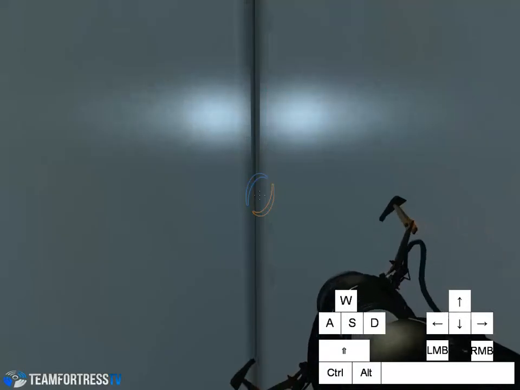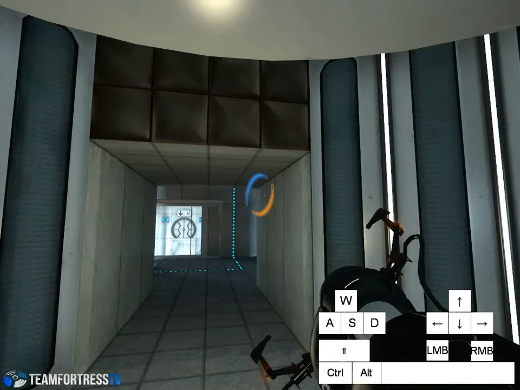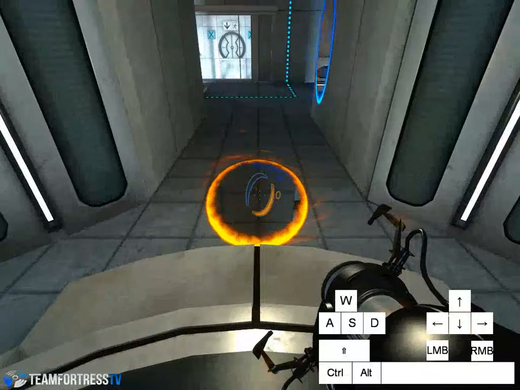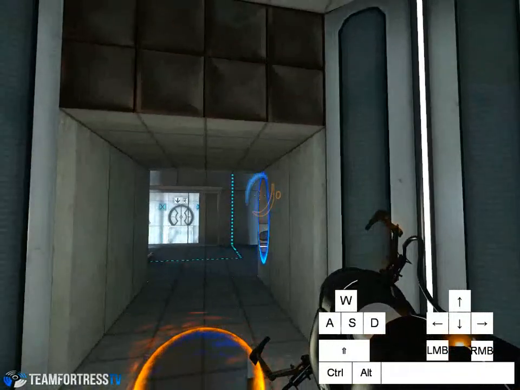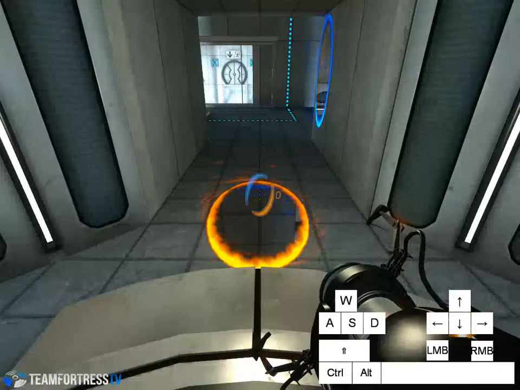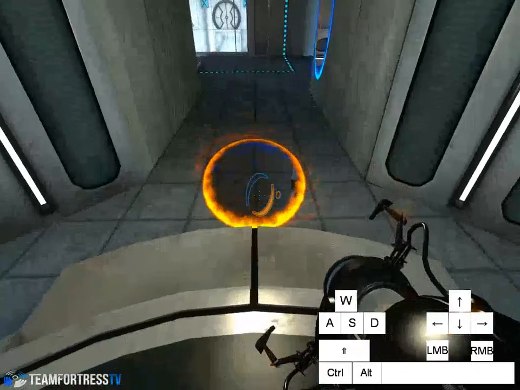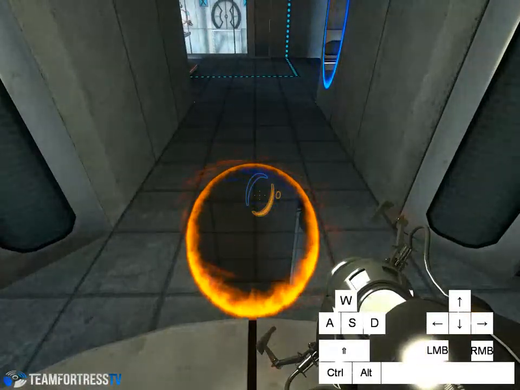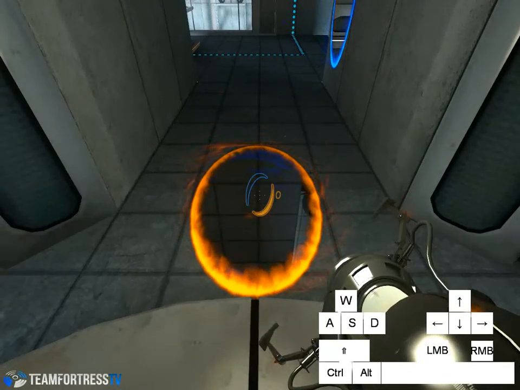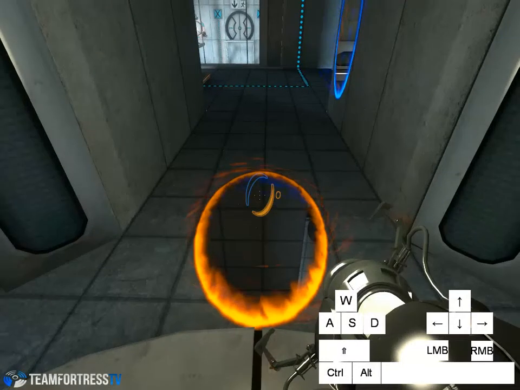I'm just gonna straight go for chamber 13. Now, this is the first chamber where you have to set up a portal in this manner. What I'm doing is I have a blue portal as high as I can go, and an orange portal on the ground. Now, what I like to do here is when I go through the portal, I like to hold crouch. What that does is it gives me more time to shoot a portal in the out-of-bounds space.